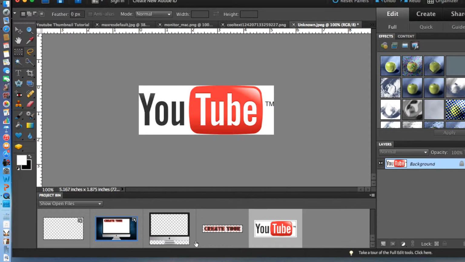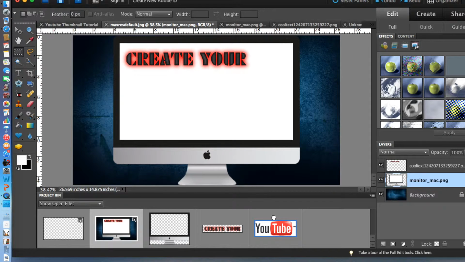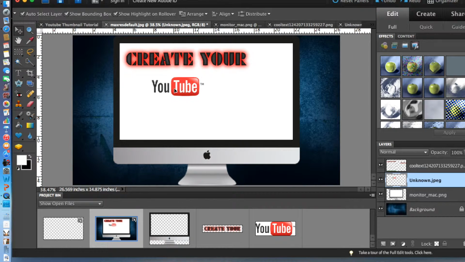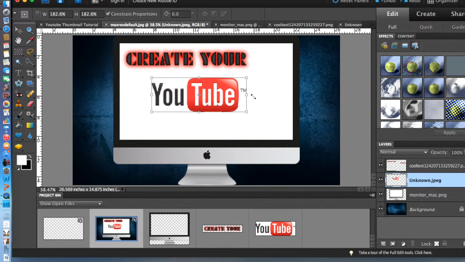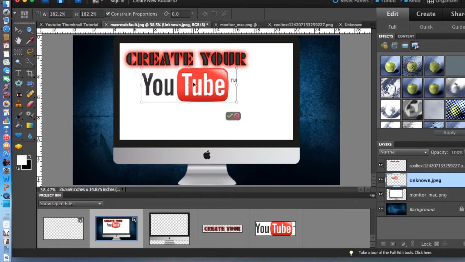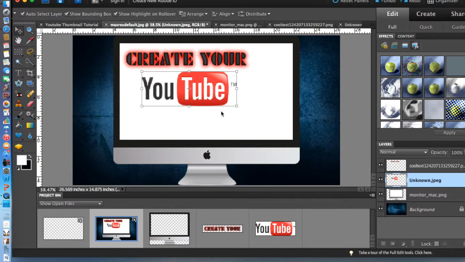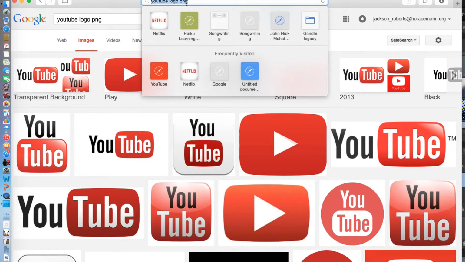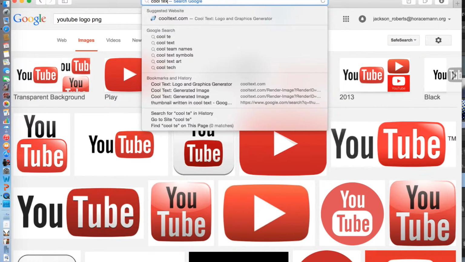After that, I highlighted the main Mac screen, and I dragged the YouTube logo in, and of course it looks small, so I made it bigger, stretched it out a little, and I put it towards the right of the screen and towards the middle horizontally.